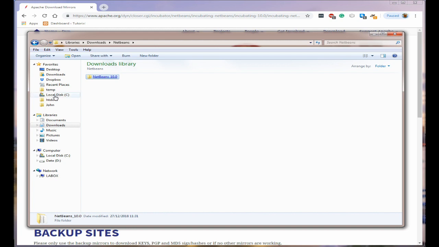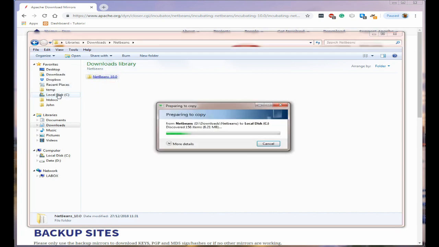Now it's a good idea if it just goes to the root of your local drive, so you can just drag it over and drop it, and it will then copy it onto the root of your local drive. Another way of doing that is to right click, click cut, navigate to the root and click paste. This is going to take a moment or two. We'll come back when it's finished.